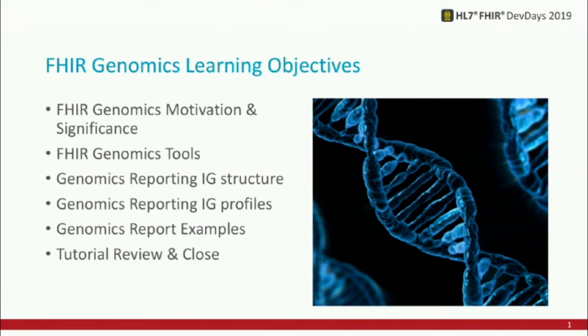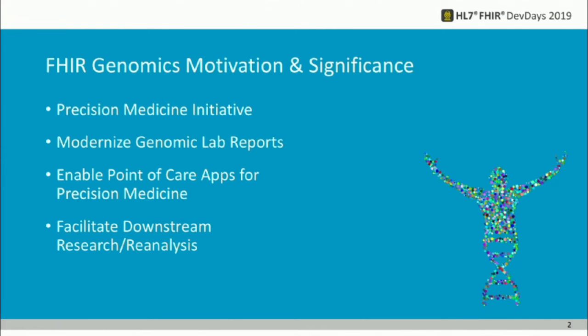So we've got a lot of profiles that we define in there, and we'll be going through that closely to show you where this discrete data should be sent to some extent. And then we'll get some genomics report examples towards the end, and then we'll get some questions in before we close. Hoping to run this a bit like a pop-up. If there's anyone who has any questions about particular slides or interesting anecdotes, feel free to stop me and we'll see what we can do to get the information going.